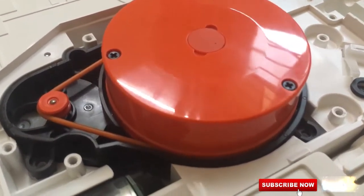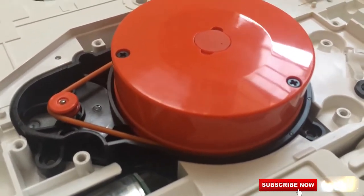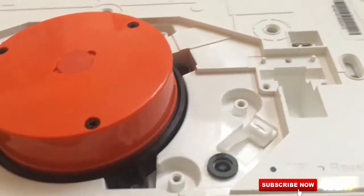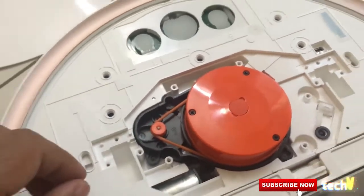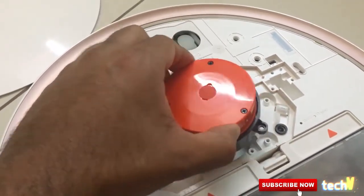So it looks like basically a motor built in to rotate with the scanner. It scans around. Those are the scanners. I'm going to remove it now. There you see it.